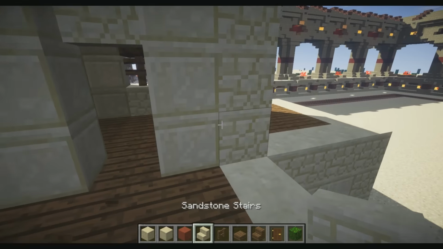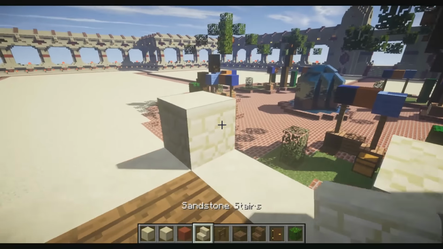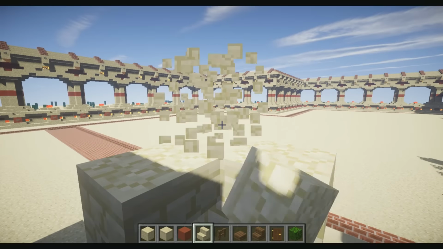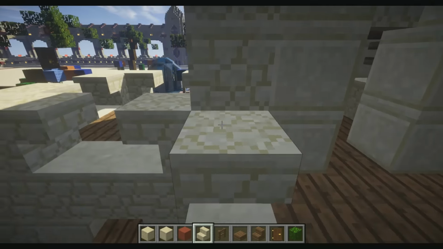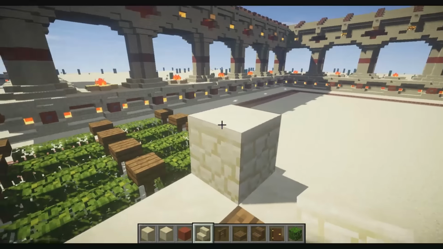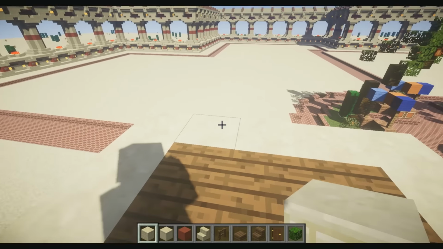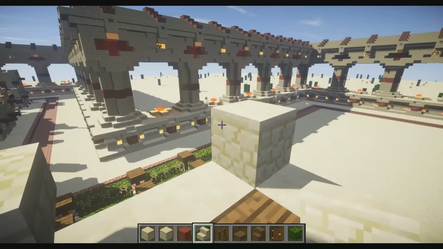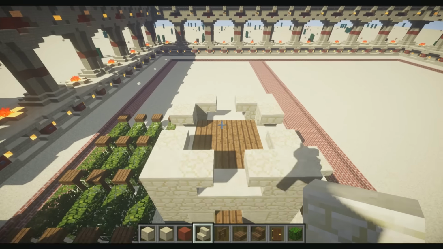Then we're going to get upside down sandstone stairs and place them like here. And then we're going to place sandstone blocks here and here, and then add upside down stairs next to each one. Okay, so now that that is done, we're going to go over here on this side and do the same exact thing. Okay, so now we're going to go on the roof and do it in all 4 corners, if I can do this properly, and do it like this. There we go. And last one here. And there we go. So that's what that should look like.